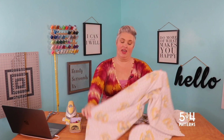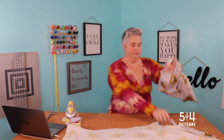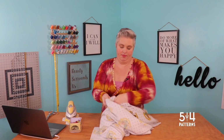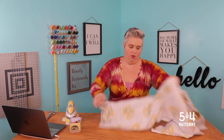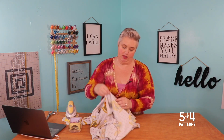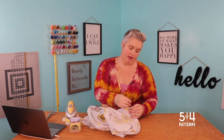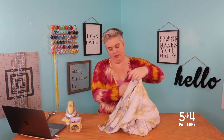We're ready for step 6, and step 6 simply says we're going to turn one leg right side out and place it inside of the leg that is wrong side out. We are going to be matching up the crotch seam and the rises here. So let's put that all in there, making sure it's not too wadded up. There we go. All right, so here we've got our main inseam of both legs at the crotch that we're going to match up. We're going to bring the rise here, match up and clip, and on the back rise, match up and clip. Now we're going to sew around to connect those two legs.